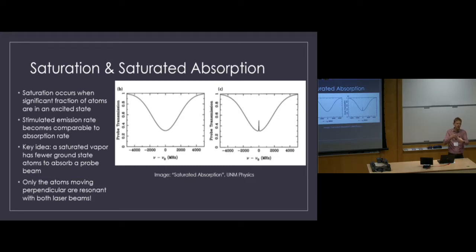If they're moving at an angle, they'll have different Doppler shifts for the 2 beams, and there's no multi-photon process in that case. And so you can see that here. I just grabbed this image off the web. Here's a Doppler broadened absorption profile. And here it is with the strong pump beam on. You see this spike here. And this spike would, in principle, be limited by the natural line width of the transition. And it's, again, only at 0 velocity. If you wanted to move it to a different velocity class, you could put a frequency shift on one of the 2 laser beams.